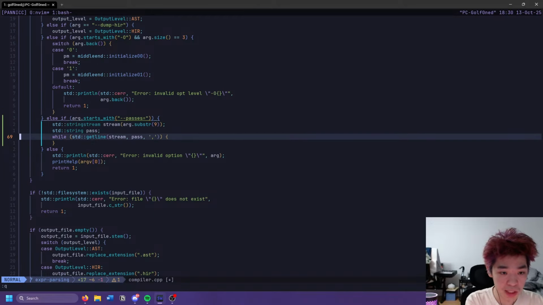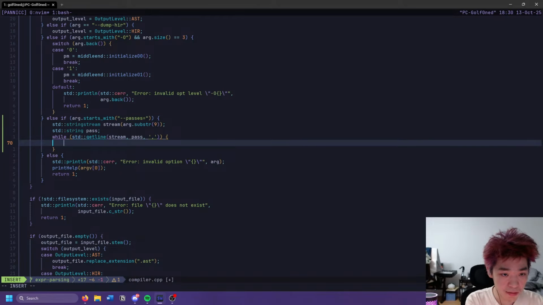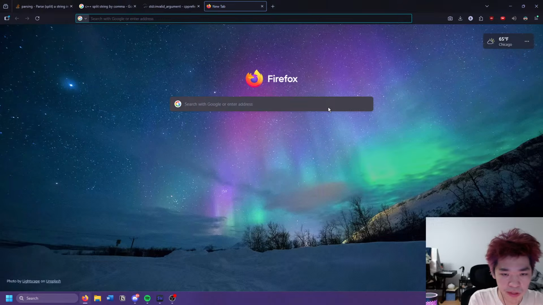Okay. So we kind of want to just call add pass here, I think. I'm also trying to think about whether I want to allow duplicate pass runs. How does LLVM handle duplicate passes?